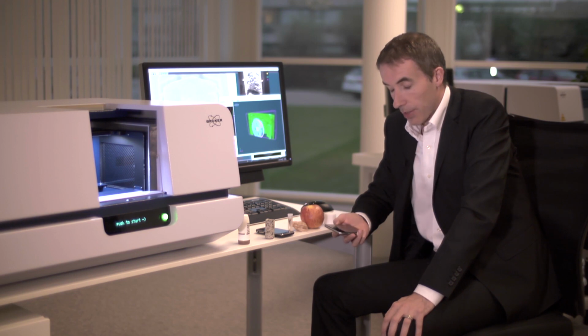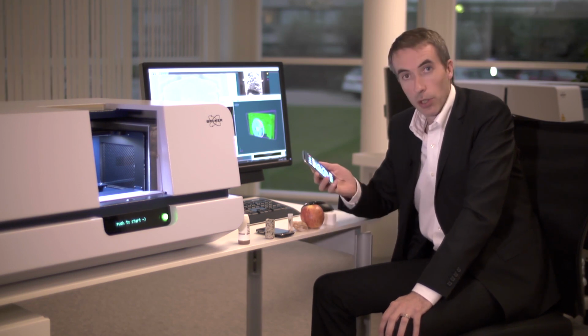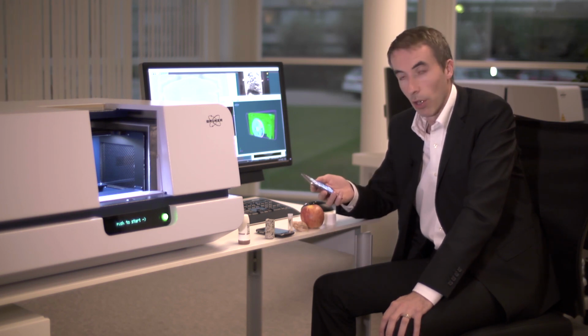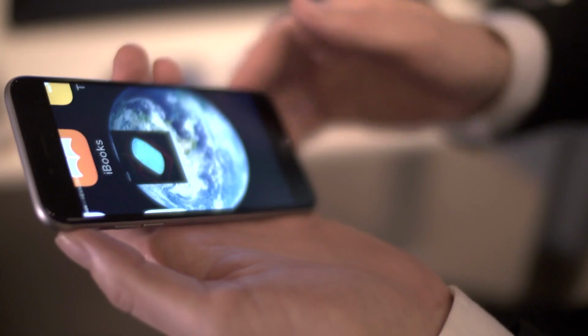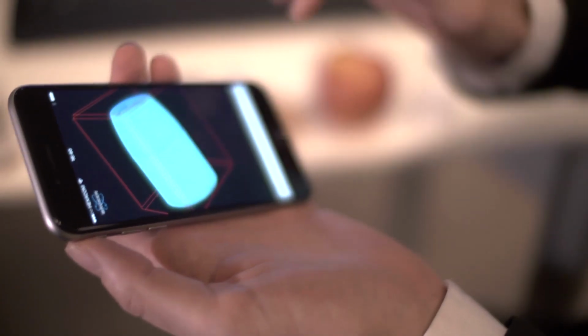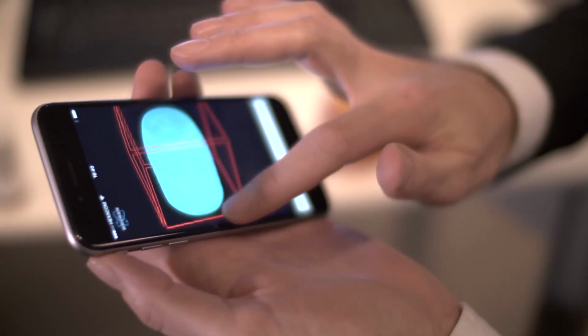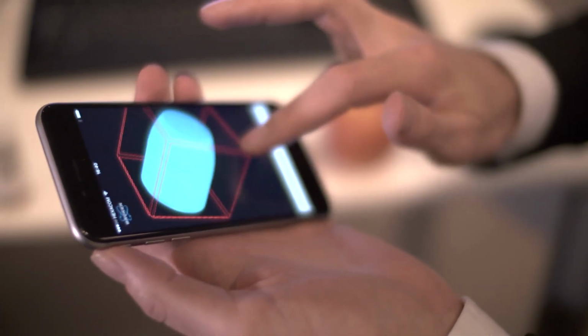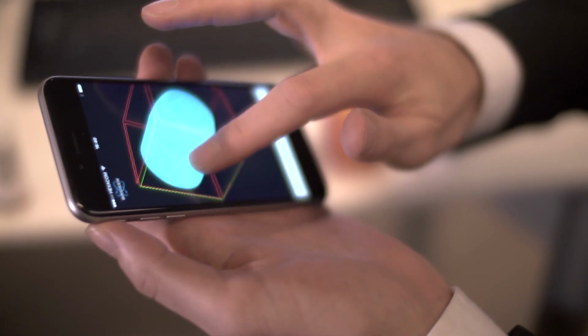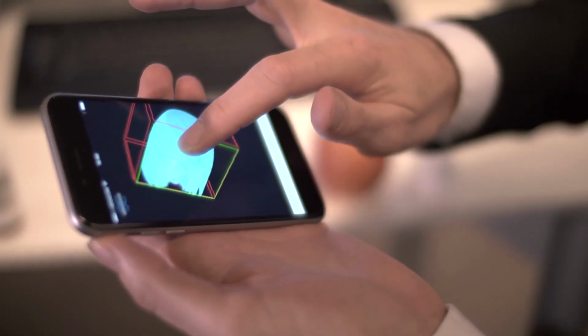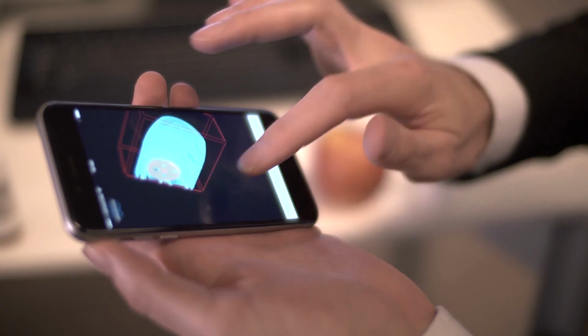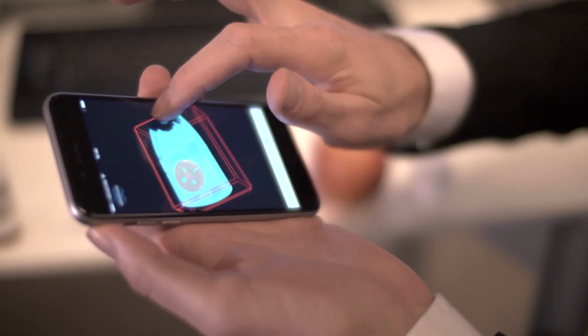Another nice feature that we have developed at Bruker Microscopy is that you can load your data sets onto your mobile device, and this allows you to share your data at conferences or during any kind of discussion that you have with colleagues. So you just simply open the tab. You can download the data set onto your mobile device, and using the same kind of volume rendering software, you can just easily rotate, scroll through the object, zoom in, zoom out, and basically cut the object from any desired angle.